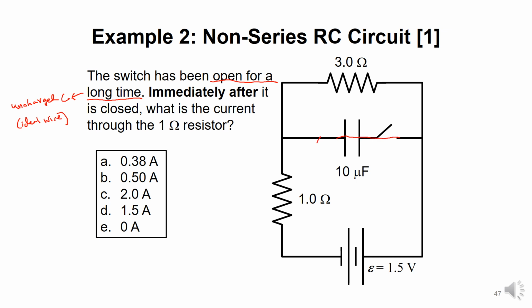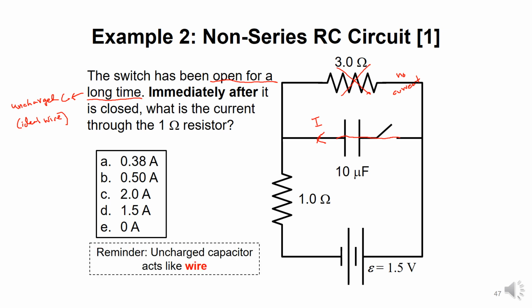And it has current flowing through it. So now we have 2 branches, the 3 ohm resistor and the capacitor, but the capacitor behaves like an ideal wire. So essentially, we are shorting the 3 ohm resistor. That means that we have the entire current going through the capacitor because it has essentially 0 resistance, and we have 0 current going through the upper branch. So it's like the upper branch doesn't exist. We just have the capacitor and the 1 ohm resistor. Now the question is asking what's the current through the 1 ohm resistor.